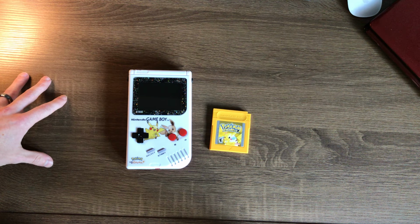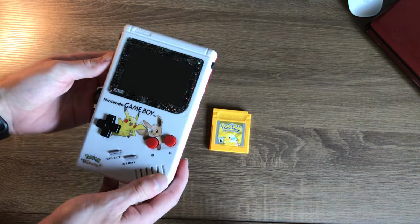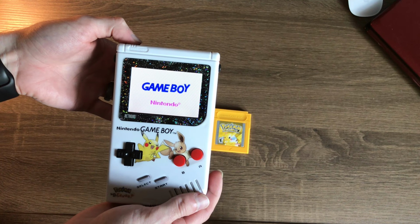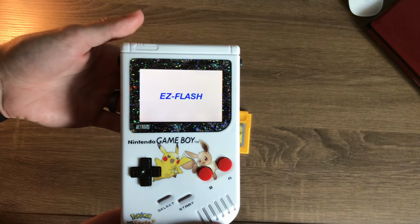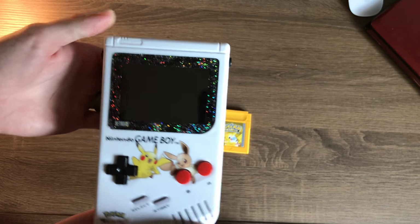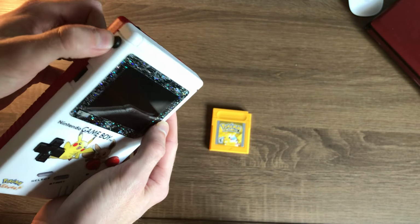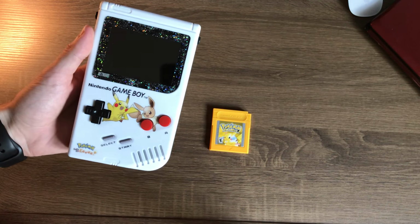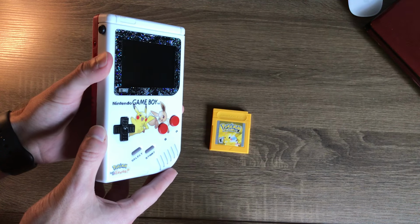So what this is, it's a custom DMG Game Boy shell, right? It's completely custom, and the internals are a Game Boy Advance. So that's an AGS 101 backlit screen, and he even has bumper buttons on each side. But before we get into all of that, you can just tell right off the bat that this system is just stunning.